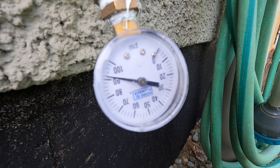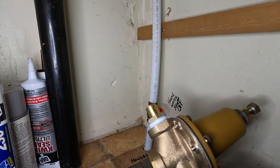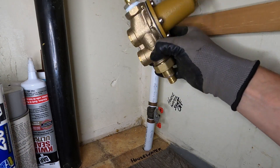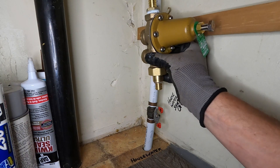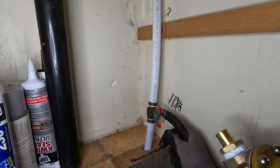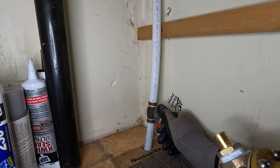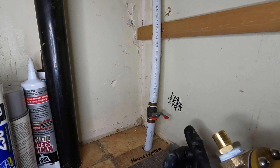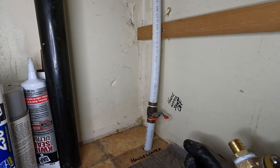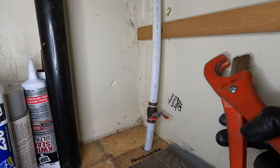There's the pressure before — just over 90 psi. This can be installed on the vertical or the horizontal; in this case we're going to be putting it on the vertical. Here's the shutoff valve for the house — it says 'house water shut off' — so we're just going to turn that off. Then you want to let the pressure off at a faucet because we're going to be cutting this and you don't want all that water pressure spraying out.